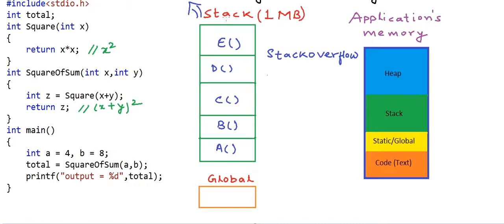Further, the allocation and deallocation of memory onto the stack happens by a set rule. When a function is called, it is pushed on top of the stack. When it finishes, it is popped or removed from the stack. It is not possible to manipulate the scope of a variable if it is on the stack. Another limitation is that if we need to declare a large data type like an array as a local variable, then we need to know the size of the array at compile time only. If we want to decide how large the array will be based on some parameter during runtime, then it is a problem with stack.